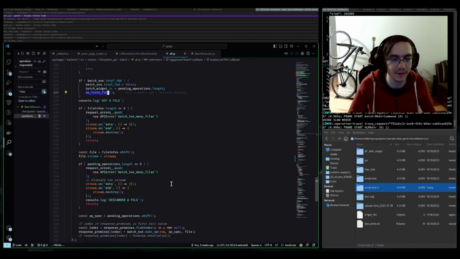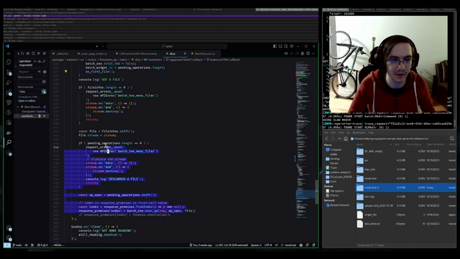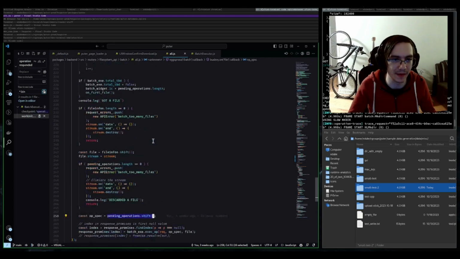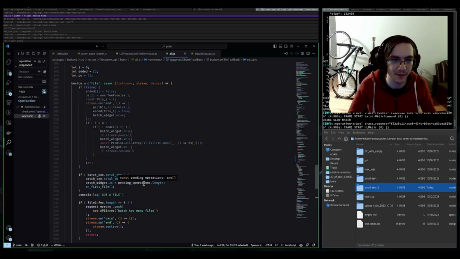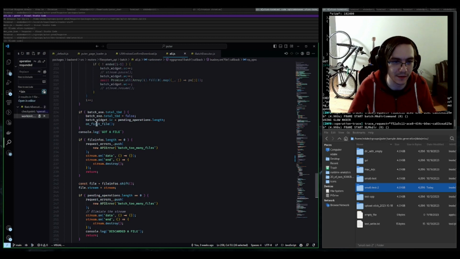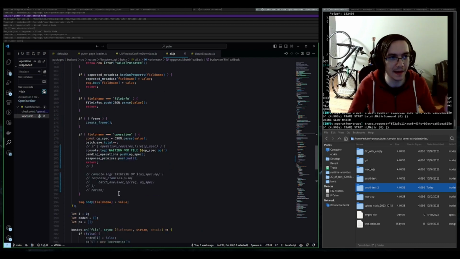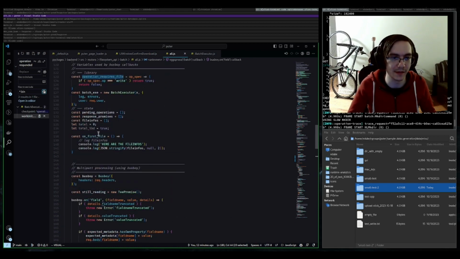I think we don't need to change any of the logic for that first file. It just shifts something from pending operations, and conveniently, we already call this method called onFirstFile when we get the first file at the beginning of this handler here. And if I'm not mistaken, all I need to do is go through all the pending operations and move this check that I commented out, operation requires file, to there and execute them in this onFirstFile function right here.